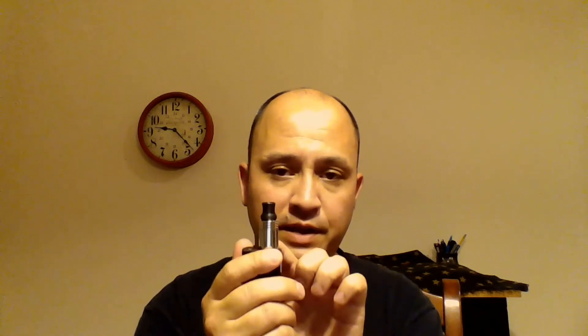I used to use this all the time on the iStick Mini. It was just a phenomenal match for it because the iStick Mini, from the 510 pin to the front of the device, was almost exactly 8.5mm. This is a 17mm device, so it sat exactly 8.5mm off — it sat perfectly flush with it. On the Council Vapor Mini Volt, you get a little bit of underhang, but it still looks pretty sleek. And I take this into a shop and it's a conversation piece. People like it.